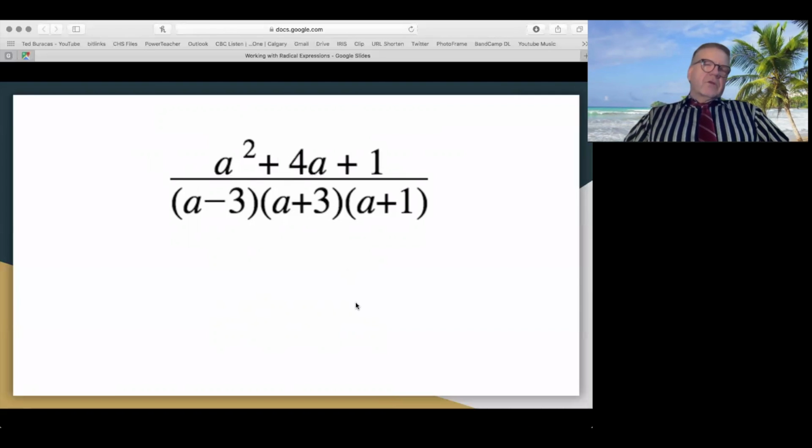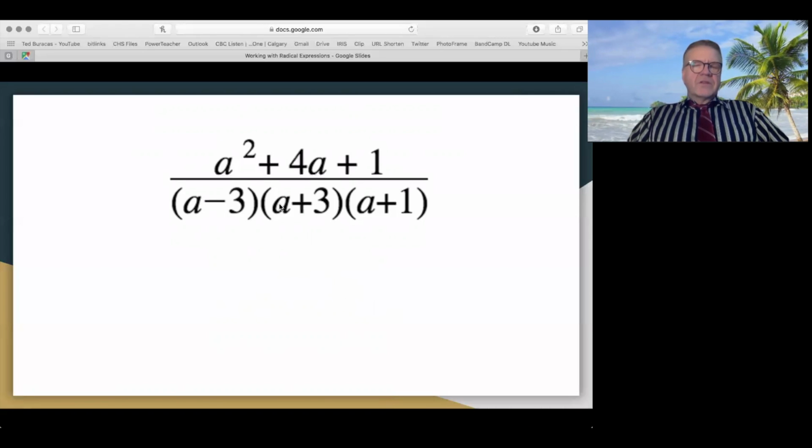So the last thing we're going to do is look at non-permitted values for a, that is, restrictions on the value of a that would, if we did allow them, make the whole expression blow up. In the first term here, if a were equal to positive 3, 3 minus 3 would be 0. 0 times anything would be 0. This fraction would have a 0 in the denominator, and the expression would become indeterminate or undefined, and so that would not be allowed.